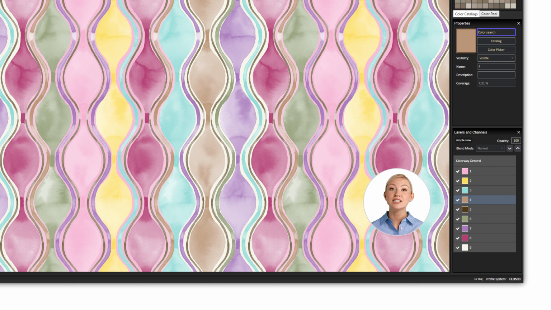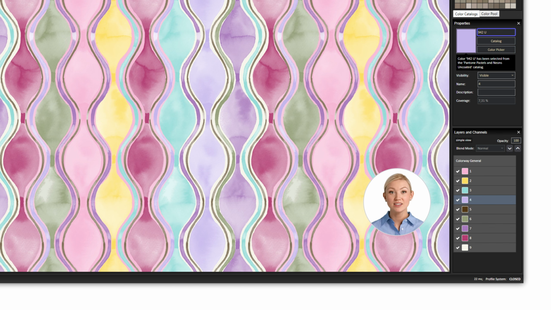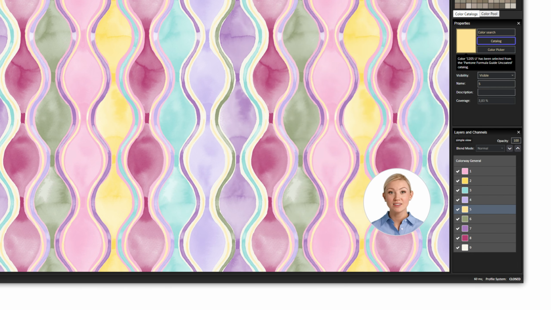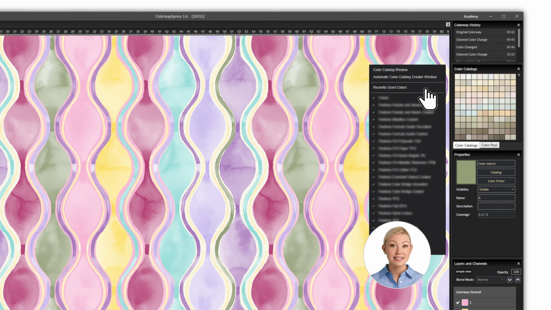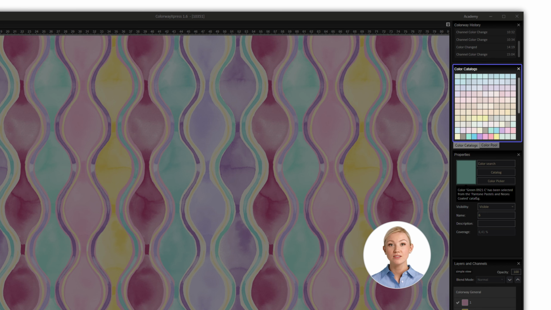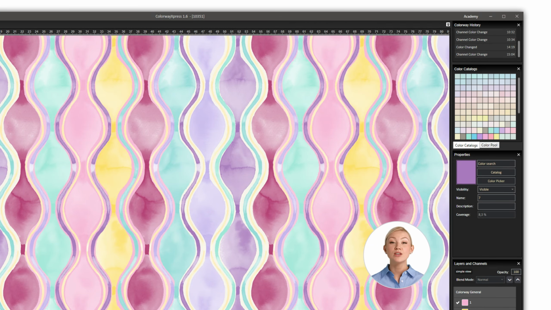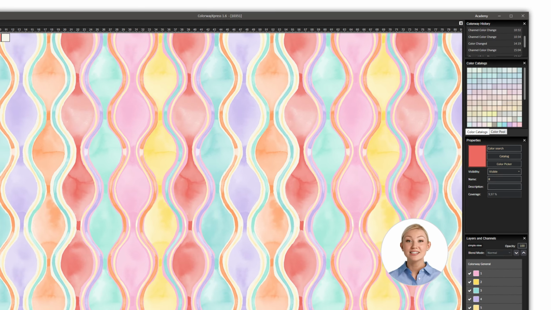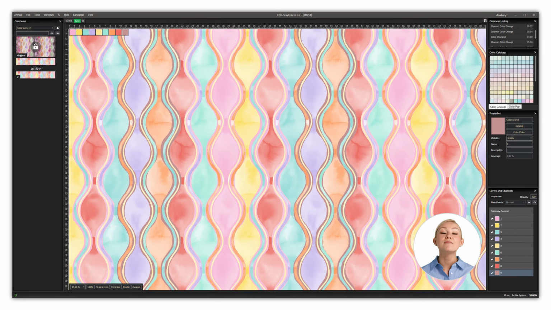Click on the Color Search button to find and color the desired color by entering the color name or Pantone code. By clicking on the Catalog button, you can access the Color Catalog window and assign colors from the desired catalog. If you want to access the catalogs and choose your desired color more conveniently, you can use the Mini Color Catalog above the Properties window. If you have created a color pool, you can also assign colors from here, which I showed how to use Color Pool in our previous video. Colorize your colorways using the technique you want and create amazing colorways.